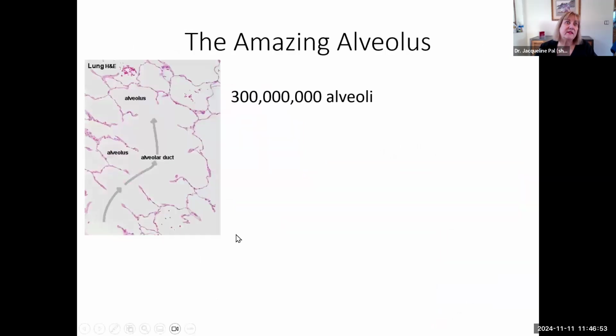All right, getting back to the airways. After all those bronchioles, we get to those little spaces. So think of this kind of like grapes. If you have a bunch of grapes and you've got the little stalks and eventually the little tiny stalk, which leads you to the one little grape, each little grape would be an alveolus. And in your lungs, you've got 300 million alveoli. So each one of these would be a grape.